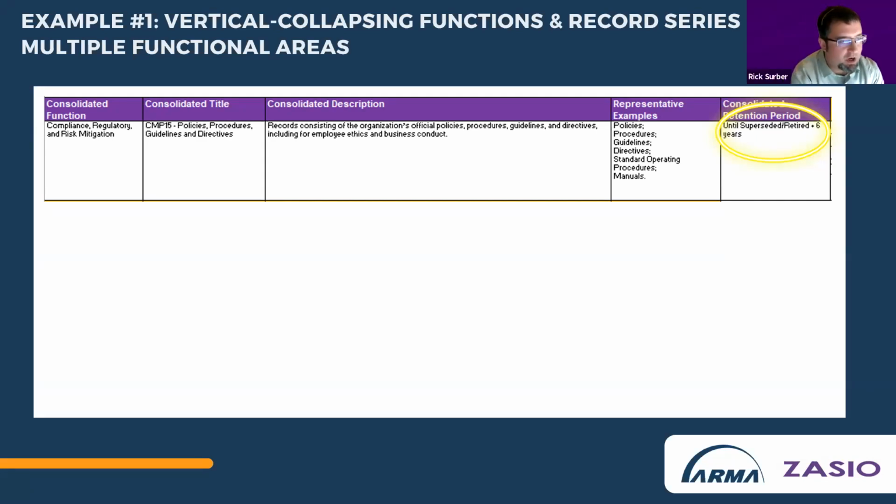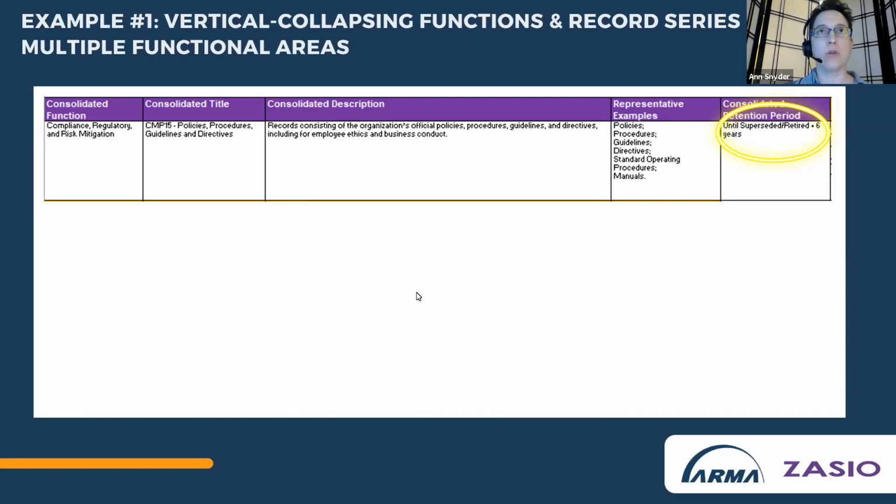Sure. We've also gone with the consolidated function, which is a shared function in compliance, regulatory, risk management. And some people may be thinking, well, how do departments know which records are theirs? People are going to want to be able to pull up the retention schedule and tell which records are relevant to me. The way that we deal with that, we don't have it shown here, but we will add another column where we tag the different departments that utilize that schedule so that people are able to pull up the schedule titles relevant to their department by using that tag. Okay. All right. Thank you.